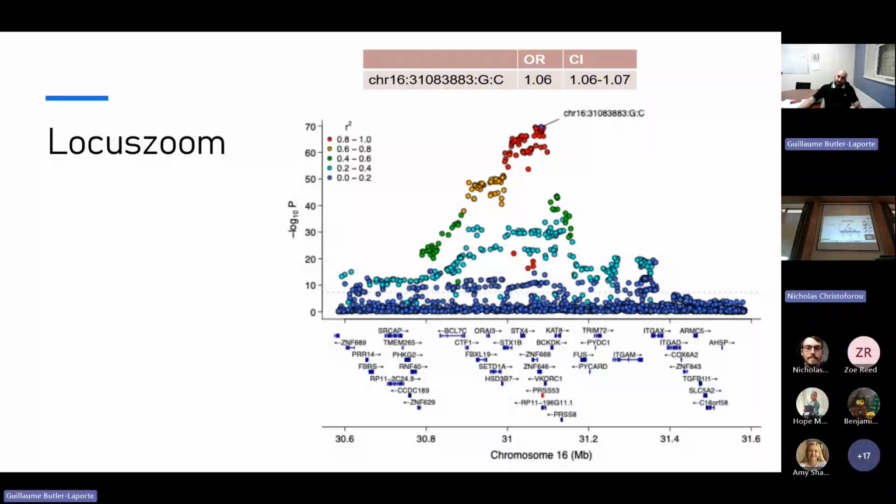And as you'll see later, we're going to talk about retinoic acid. Retinoic acid acts on PRSS53 and can actually change hair consistency. But this is not something I could know right off the bat after looking at the GWAS result. There's definitely a lot more work that needs to be done to translate this into something that's actionable.